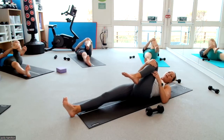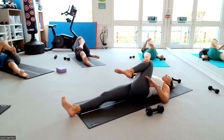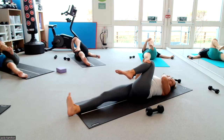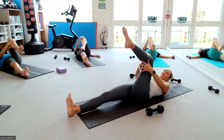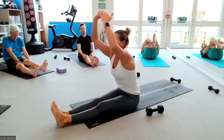So bring it across the chest, put it in towards your right shoulder using your right hand. Left buttock comes off the floor, right buttock stays on the floor. Come back to the center. Slide your hand around that left thigh. Roll yourself up. Take your legs straight. Lift up. Take a hamstring stretch.